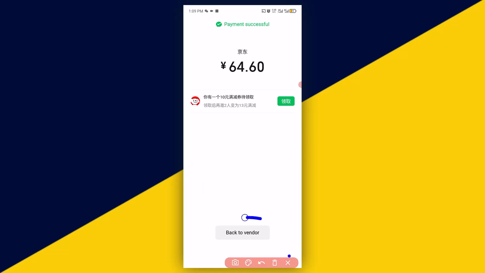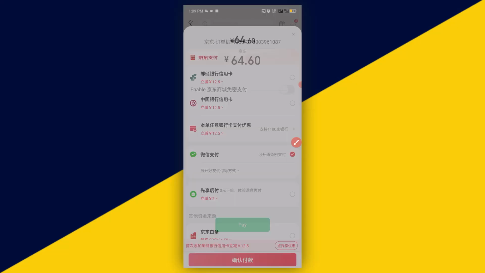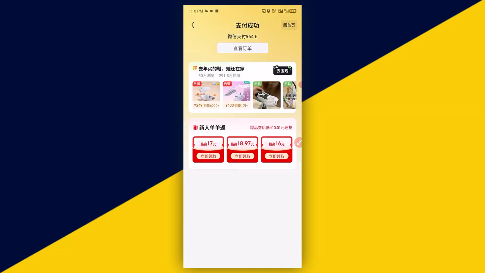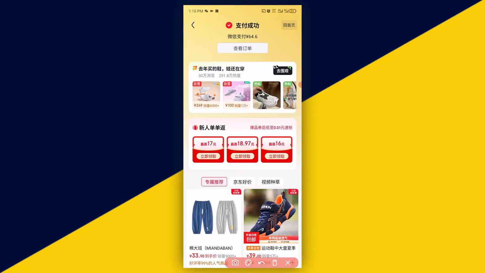Next thing I'm going to do is to go ahead and click on back to vendor. Then here you go. You can see proof of payment right here.